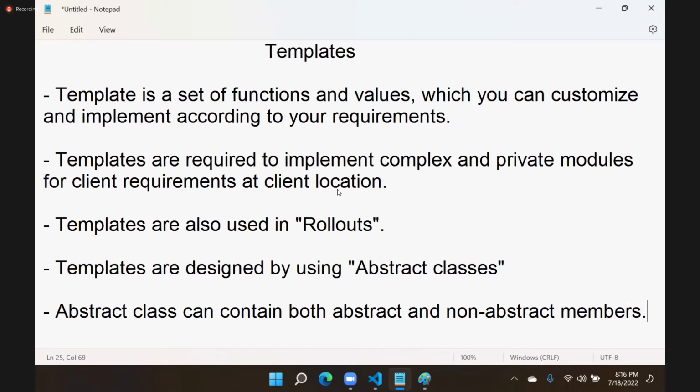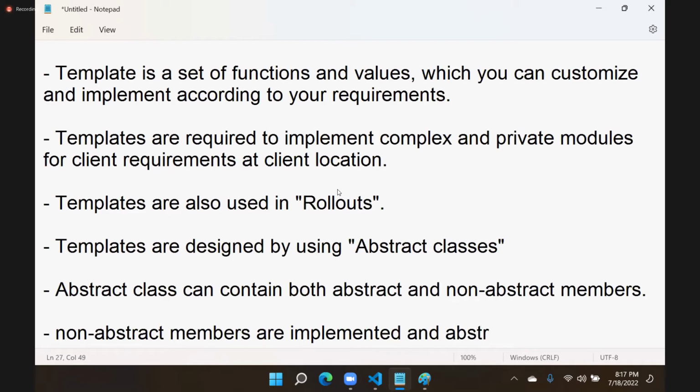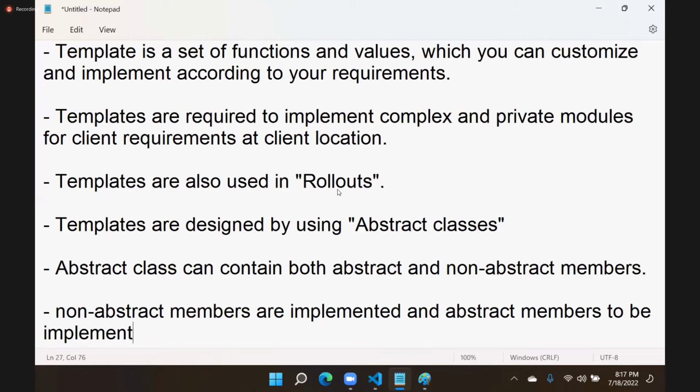What does that mean? Non-abstract members are implemented, abstract members are to be implemented. Am I right?